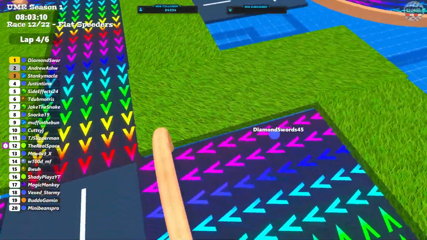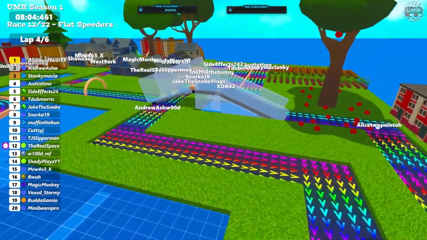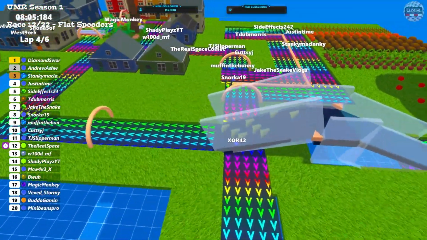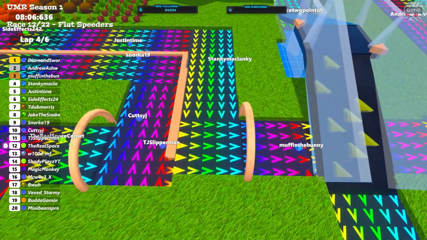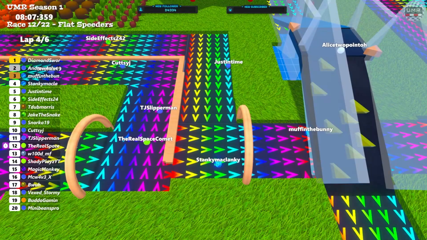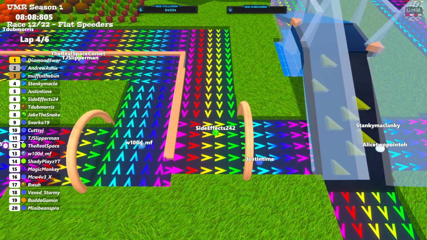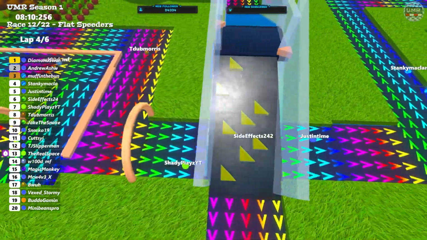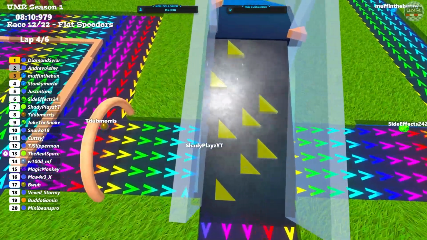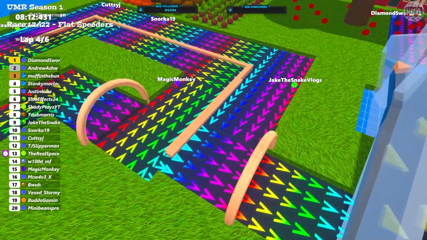So Diamond Sword's here with quite a big lead. To go back, Andrew has gone into second here. Muffin getting the shortcut going into third. Stanky will drop to fourth. Just in Time to fifth and Side Effects sixth. Shady getting through the shortcut as well. We haven't seen much of Shady this race, but they've come through here to seventh. Pushing T-Dub to eighth.